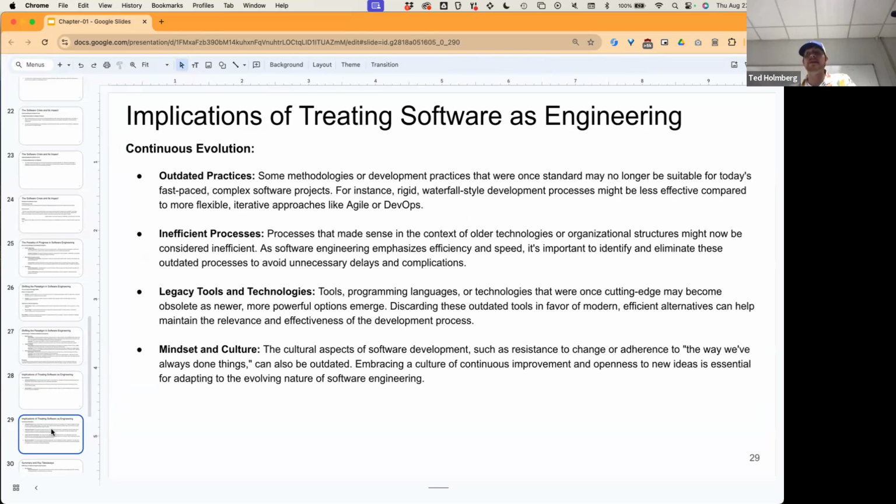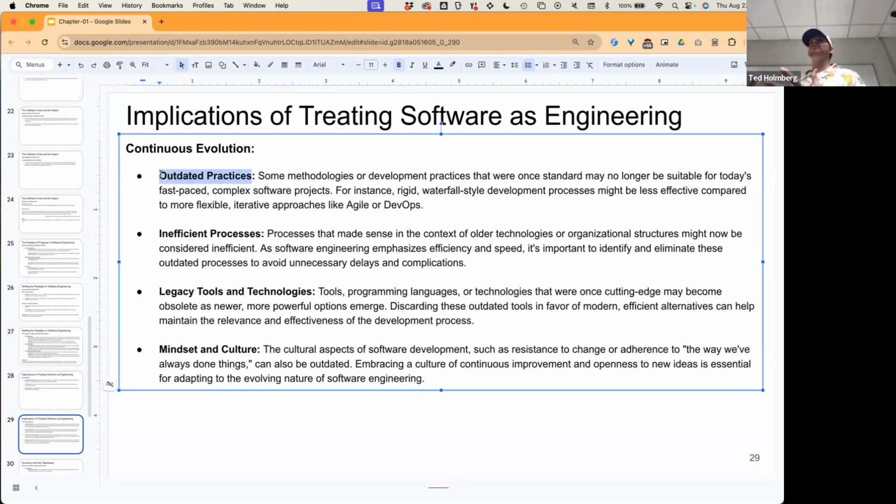So one thing to have in mind, we've already talked about this, is you want to be open for continuous evolution. You want to understand that in the maintainability phase. So let's talk about maintainability phase. You want to understand that, as you continue to build software out, sometimes there'll be outdated practices. Start to evolve beyond that. Avoid inefficient processes. You'll learn what inefficient processes are by doing things. As you notice how things don't work well, evolve. Find what's inefficient and become more efficient.